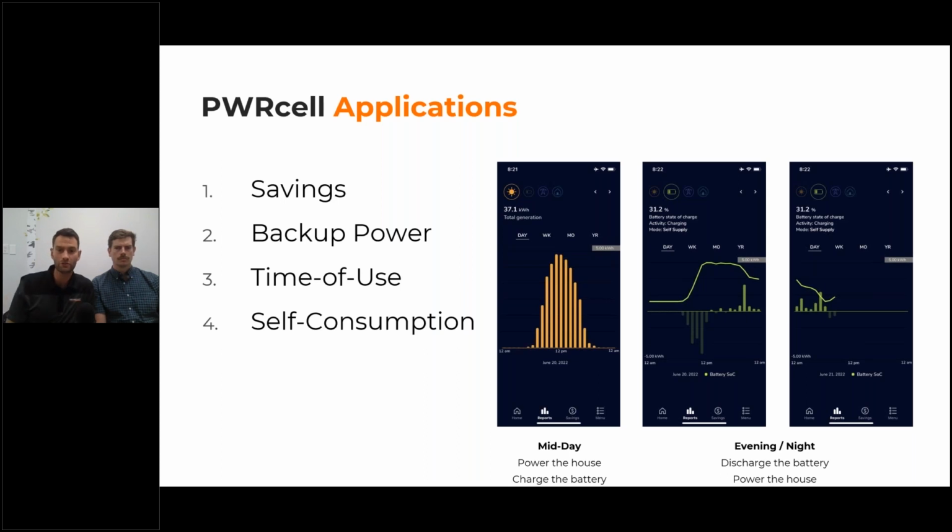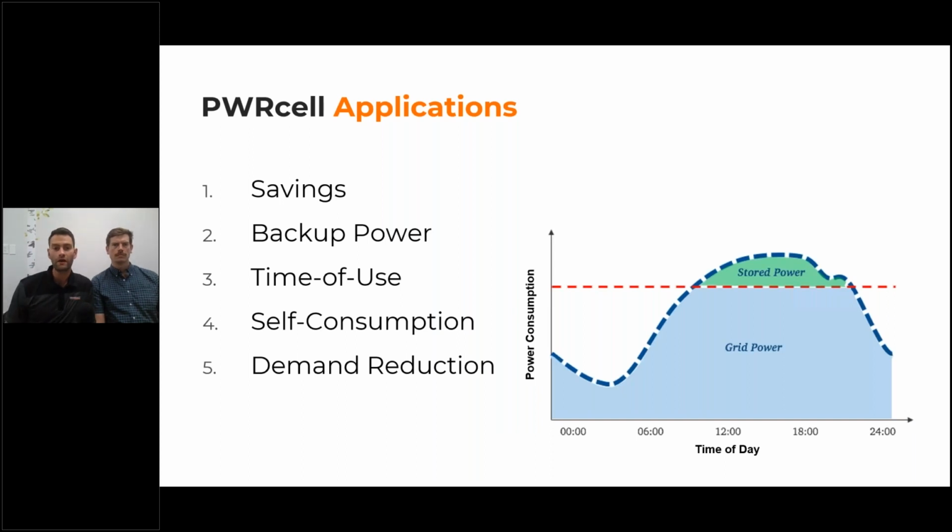These are actually 3 screenshots from my own home. You can see a pretty typical solar production day on the left, the first screen here on the left. In the middle, you can see that my battery's charging from all that solar production. And then in the evening, I start to discharge my battery. On the third screenshot here, you see that my battery continues discharging through the night, and then the sun starts shining, and you can see that green line start to take off. And that's my battery recharging the next day to follow the same cycle. And so I do use my system in self-supply on a daily basis just to minimize my interaction with the utility.